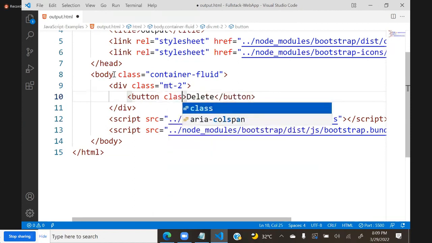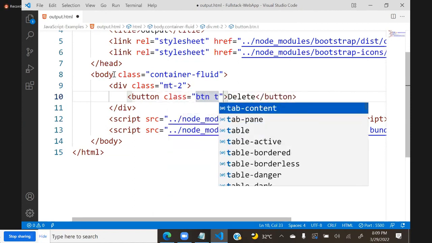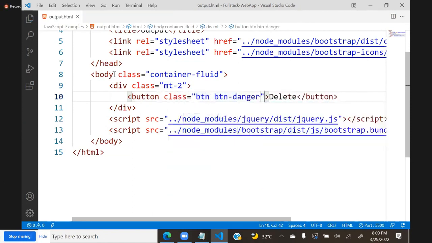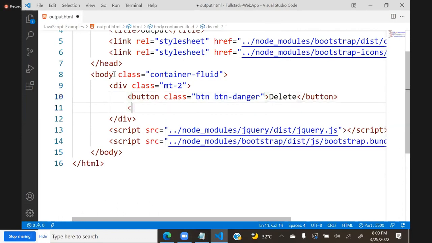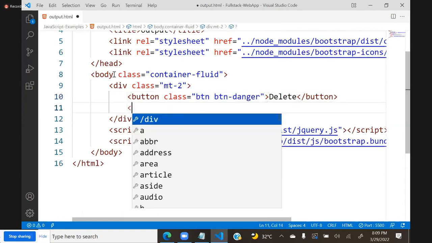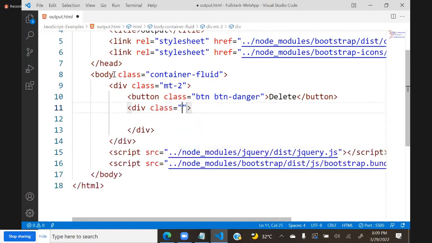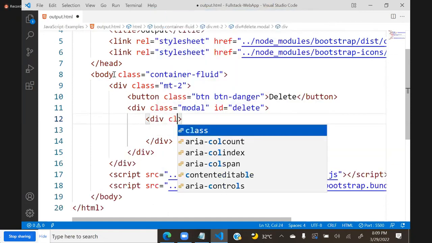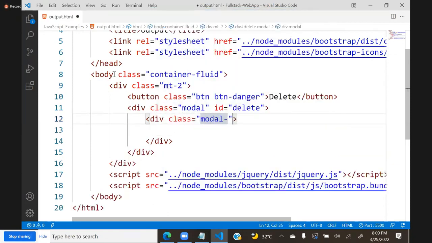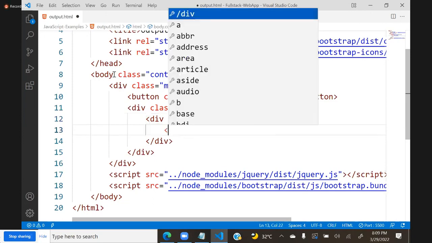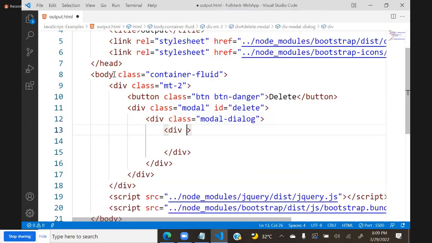So class btn and btn-danger, and below this we will put a class modal with id delete. And how to design a modal, we know class modal-dialog, right? Inside the modal-dialog we need a class, what is it, modal-content.